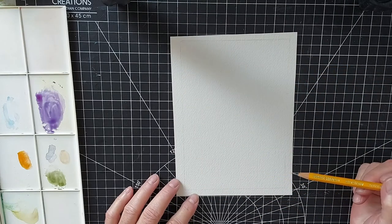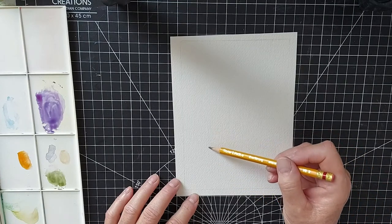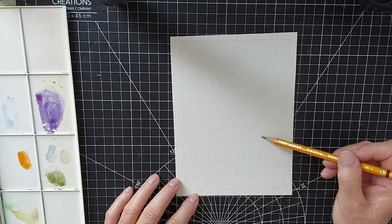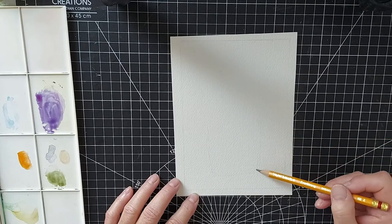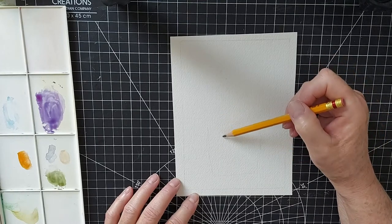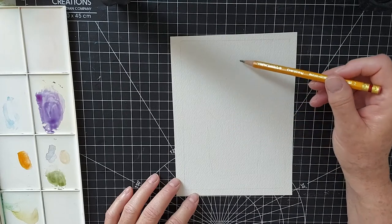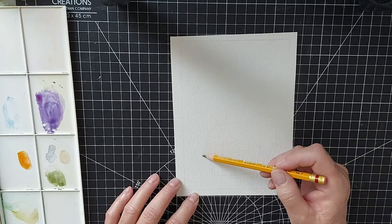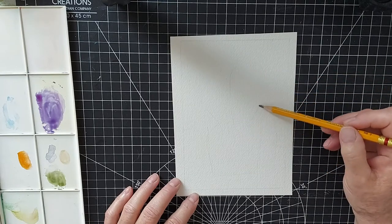So with just a regular pencil, I'm going to lightly draw out what will be my vase, my terracotta pot, just a rough estimate. I do this just to guide me so that I don't end up short on space either for the flowers or for the pot. And I'm going to put some tall branches and flowers, so I want to draw in some lines here for that too. And we're going to erase these lines when we're done.